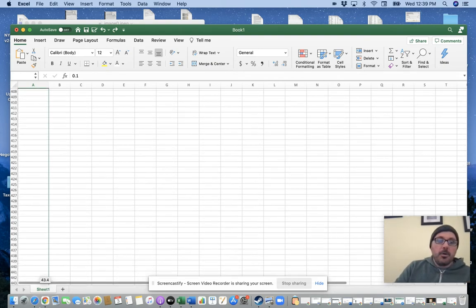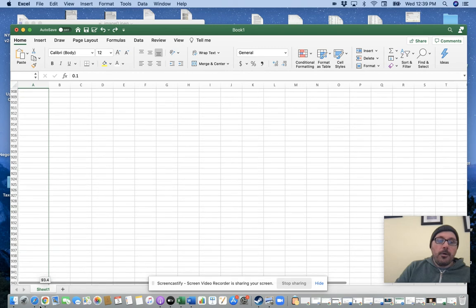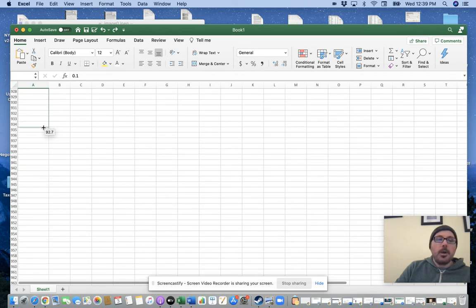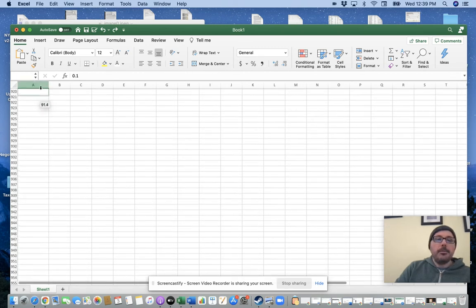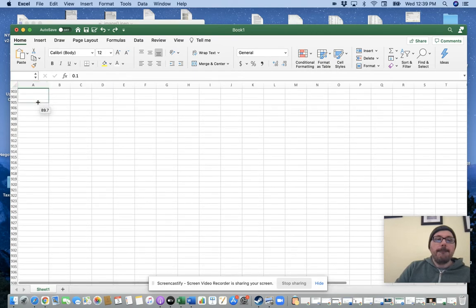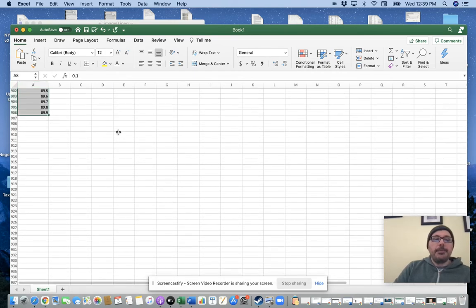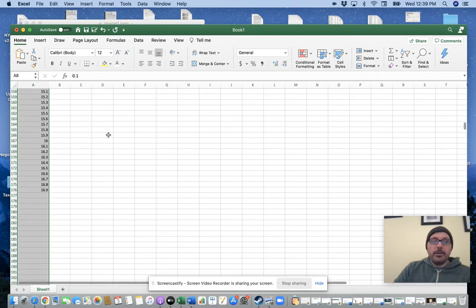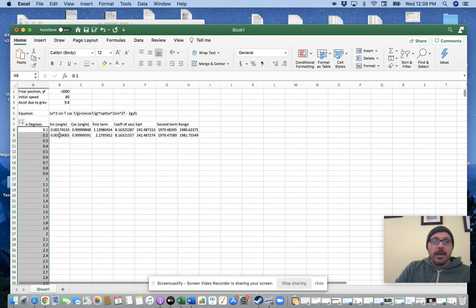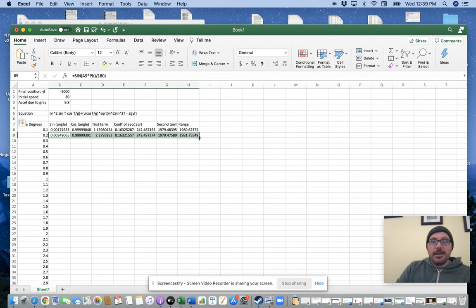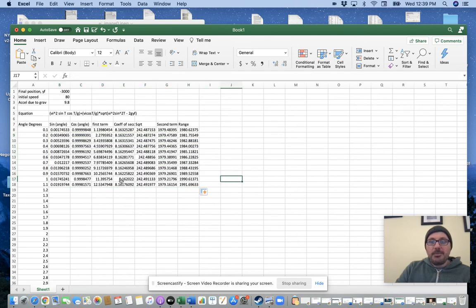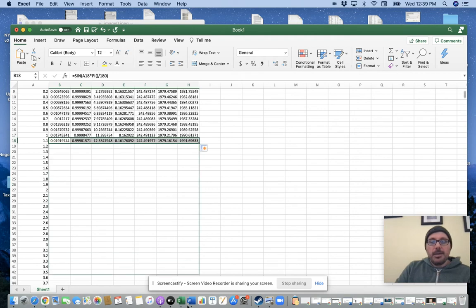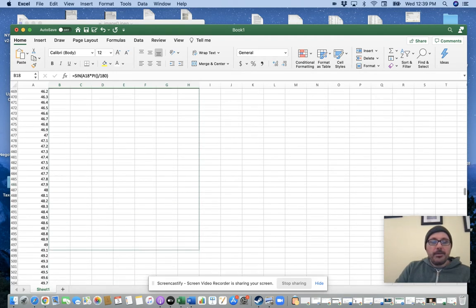So I'm just going to go all the way down to 90, or 89.9 really. So we can see what happens. Boom, there we go. Now I can make that more granular if I want. I can go by the hundredths. I would just need to use more rows, that's all. And so all I'm going to do is just take that equation and boom. See, it just populates all those numbers. It's dragging all those equations down, all the way down.